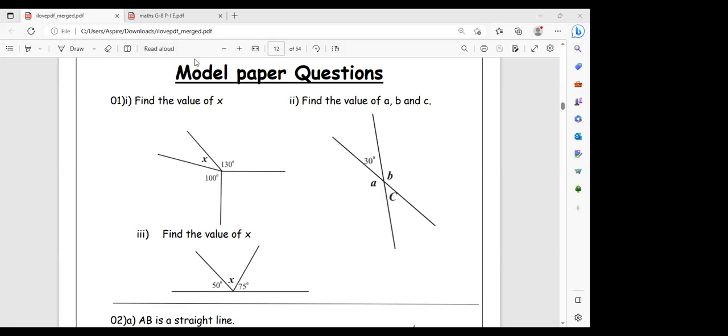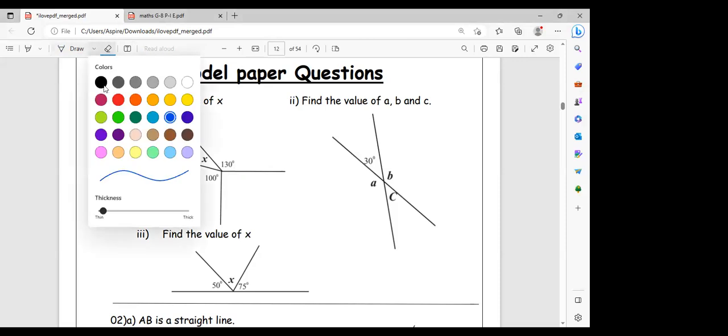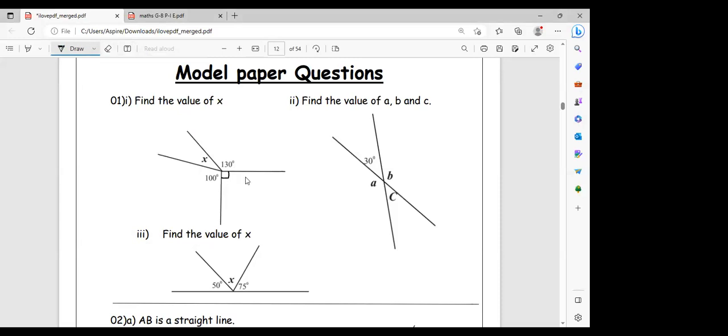In the first question, actually here they should have given, or here there is a missing one. Okay, please draw this one. Because this should be given that it is 90 degrees. You should have shown the 90 degree block. They haven't given this one. Okay. Now look at this one. You have to find the value of x.